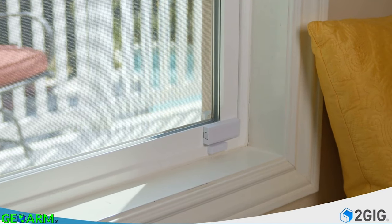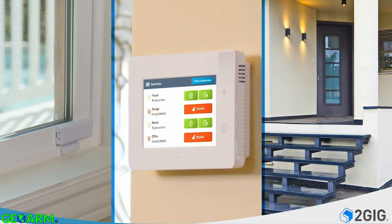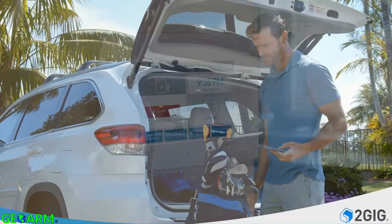Fully encrypted sensors enhance your peace of mind, while easy home control delivers exceptional comfort and convenience. With smart areas, you can independently secure different parts of your home, like the in-law unit or home office. Package delivered while you're out? Use your smartphone to let the delivery person into the garage while keeping the rest of the home secure.